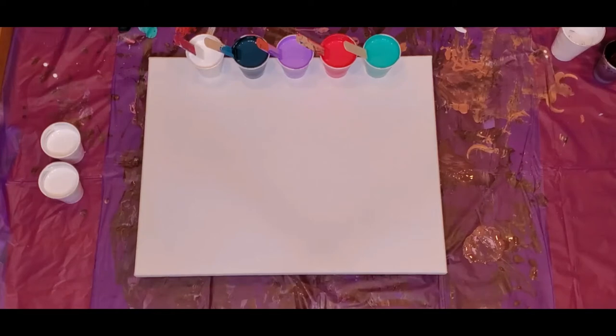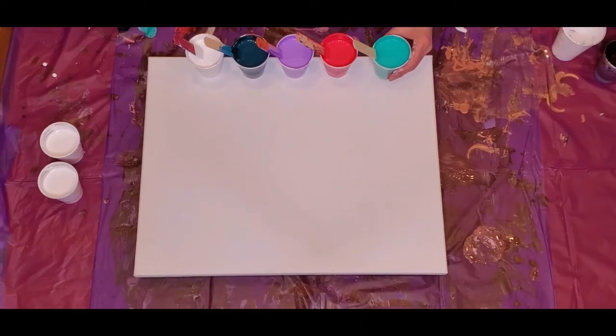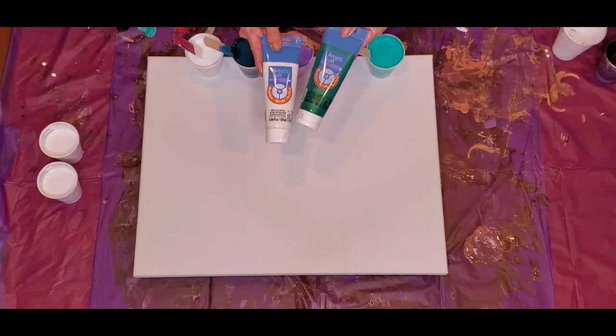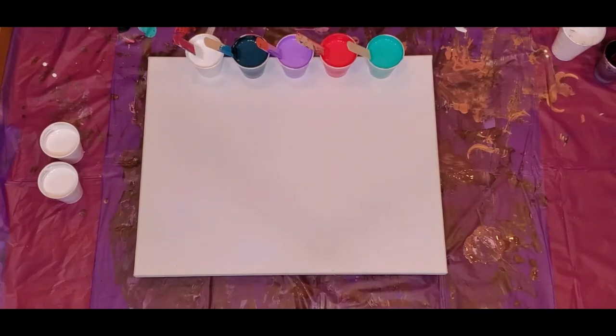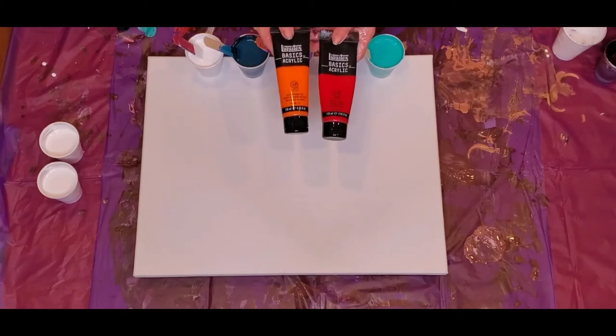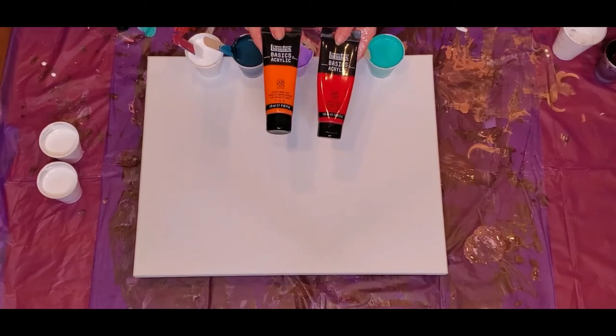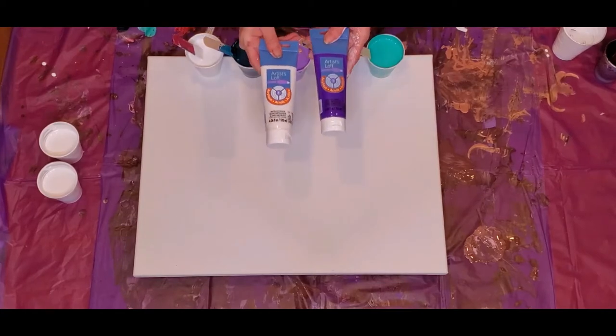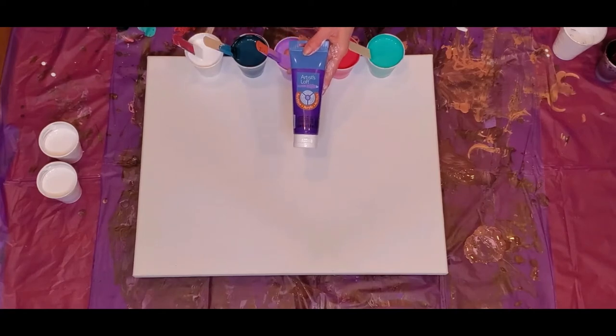Four colors. This pretty green color here is a combination of Artist Loft metallic leaf green and metallic white. So it created a nice pearly light green. This one here is also a custom mix of the Liquitex Basics Cadmium Orange Hue and Naphthol Crimson, mostly orange with some red, and then also some white to lighten it up a little bit. This nice lavender color, or lilac color, is a combination of the Artist Loft metallic white again and the Artist Loft metallic purple.